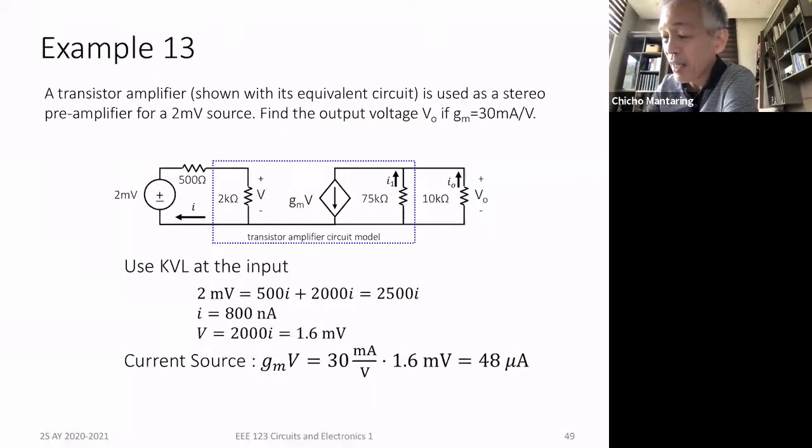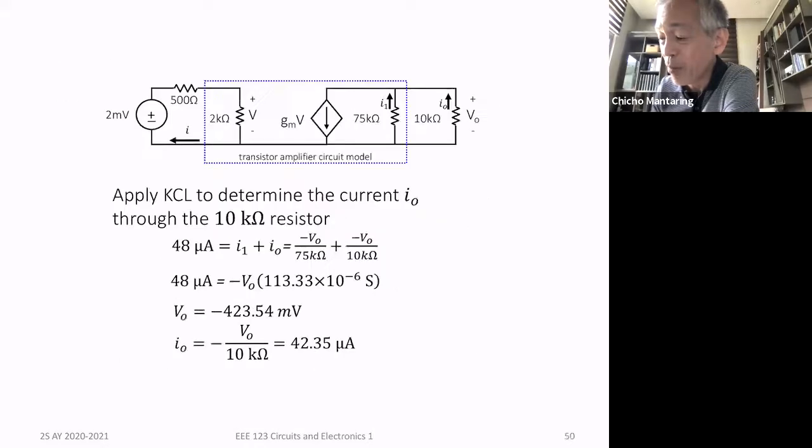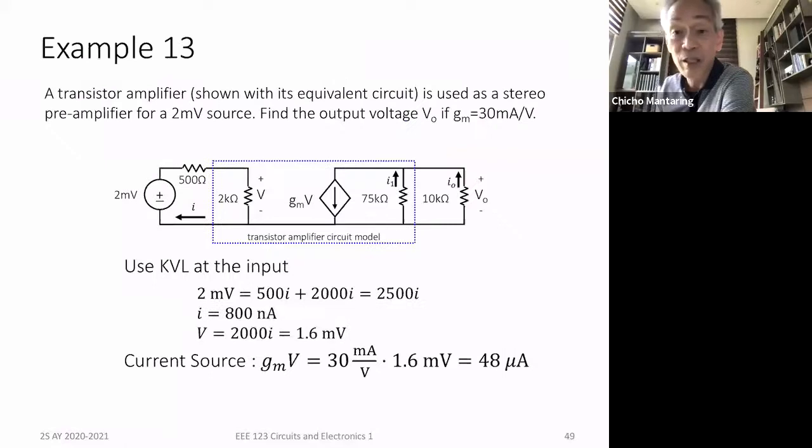Then you have an example of a problem. So just go through it, because we lacked time. You have an example of a problem where you have controlled sources, and then using KCL and KVL, you can determine the output voltage of the particular circuit.